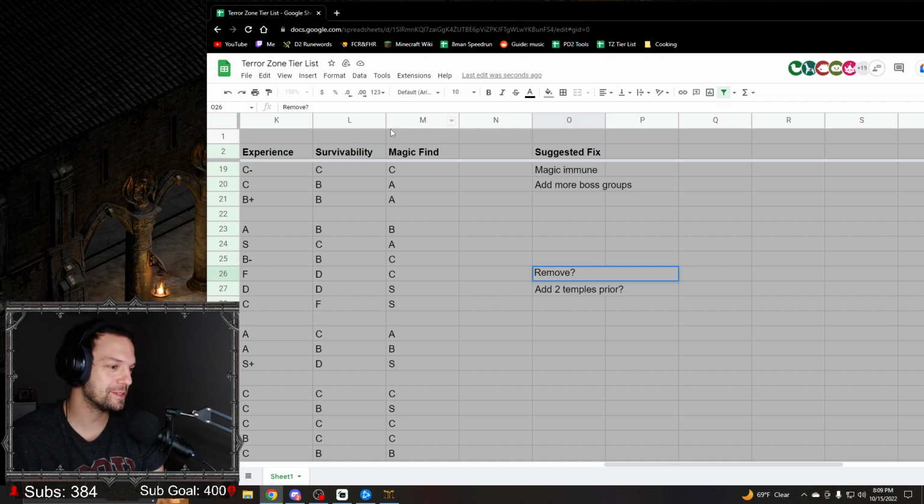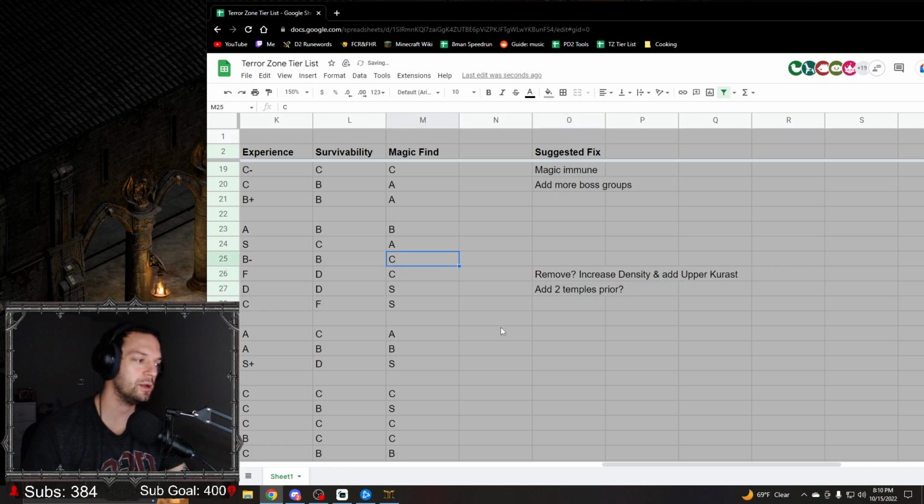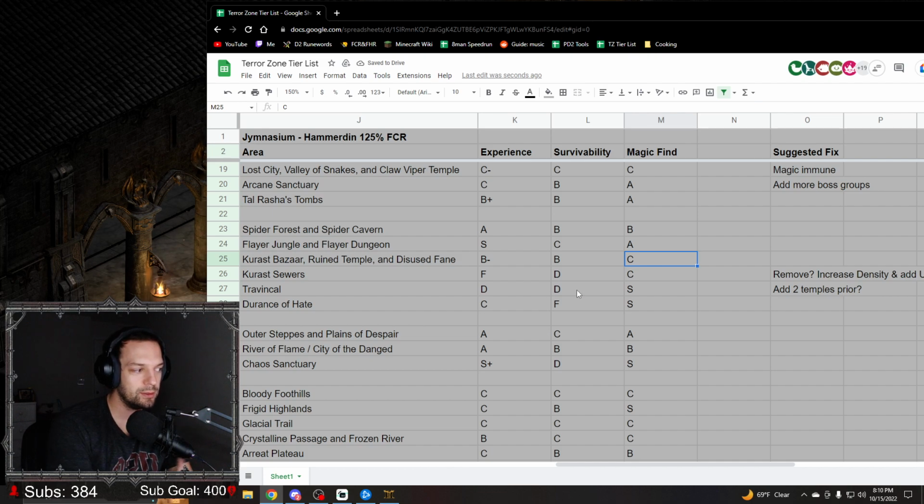I was never happy to see this place. If you increase the density, you increase the dolls, which is a problem. The mobility in there is awful, so you have to have teleport. Increase density, and add upper... I don't even know if adding Upper Kurast helps that or not. I don't know, man. I think I'd rather have it just removed. I'm on the side of them just removing it.